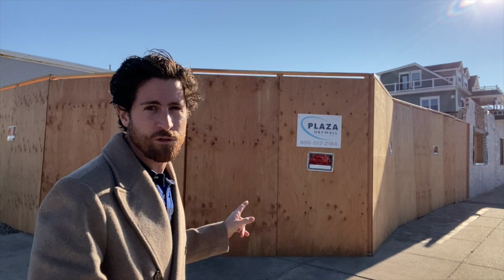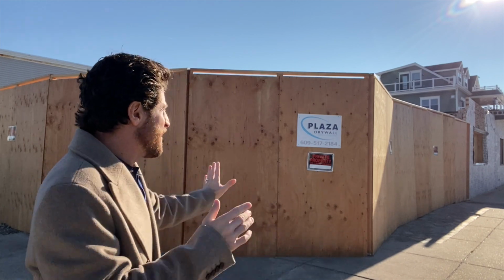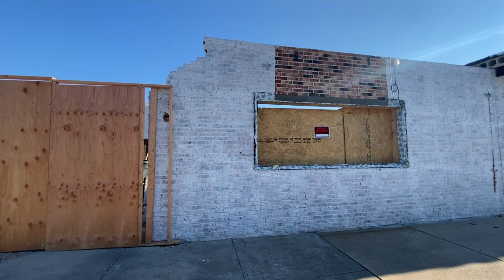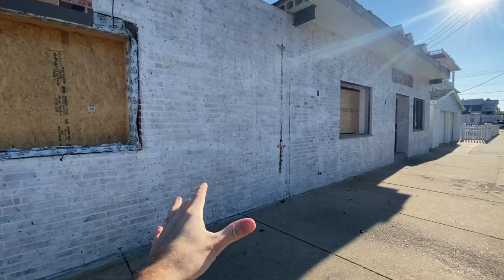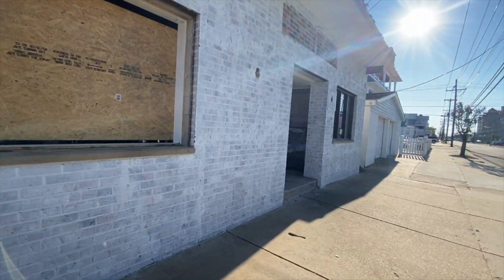They put the walls up because there's some stuff back there, and they have no trespassing signs up around because obviously it's very dangerous to go inside a work zone. But it's really weird just to drive down the street and see it like this, especially from the side. Let me show you that. In wide mode, you can really see how strange it is to see the building just completely cut off. But this wall is strong enough, so it will stay up. They put almost new capping around this. You can see how strange it looks, right?